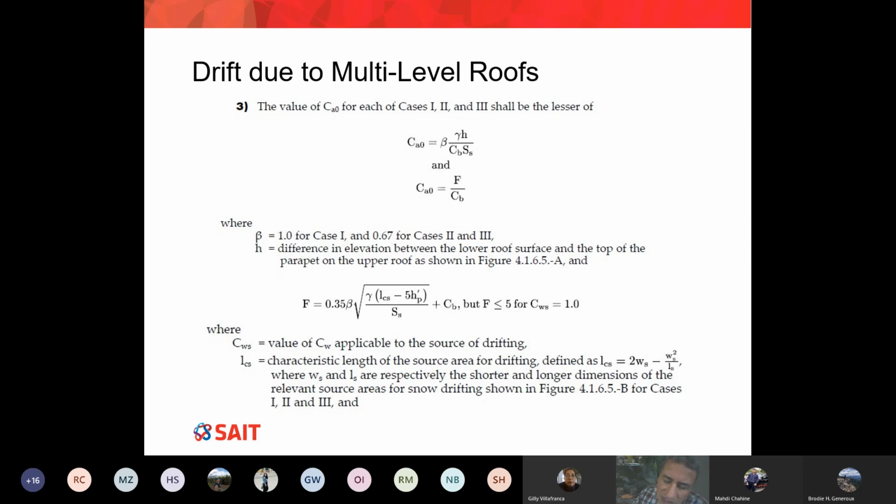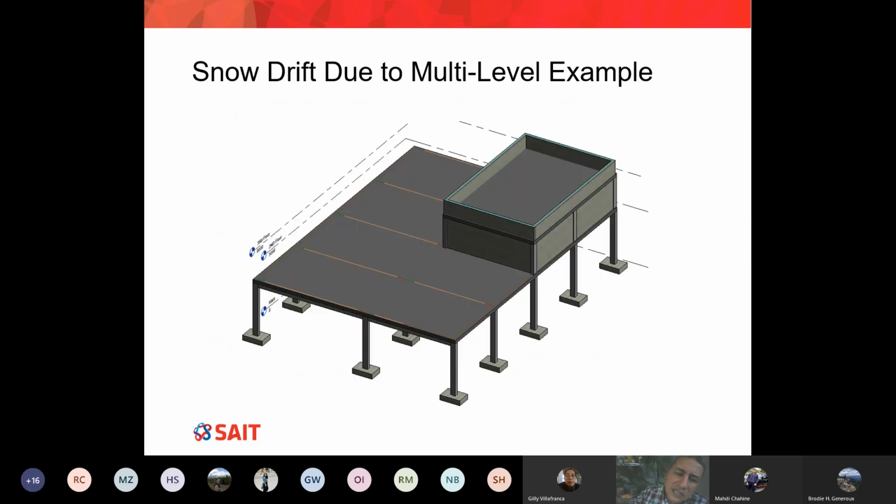So all I'm trying to say here is, although the equations are listed in one order, when we push the parameters, we have to do the equations in a reverse fashion. So we have to do HB dash first, then F, and then finally CA of 0. Look up my numerical example and let's see.